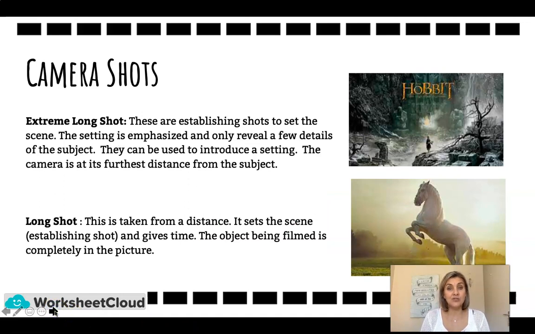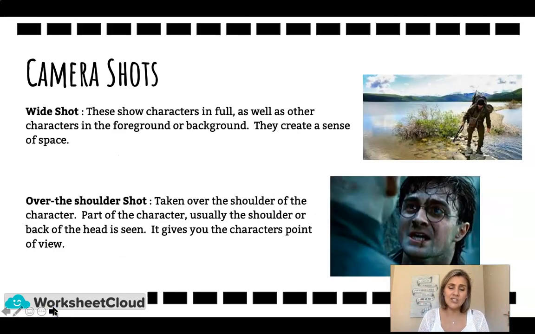And then you've got your extreme long shot, so it gives you the setting of the scene. There's quite a bit of the scene and very small detail of the subject. And then the long shot is taken from a distance as well. It does set the scene, so it can also be an establishing shot, and the subject is completely in the picture, but also with quite a bit of background. Wide shot, you've got the characters in a scene. It gives you a sense of space where the character is, and then over the shoulder, you feel like you're looking into a scene that you're not meant to be a part of.